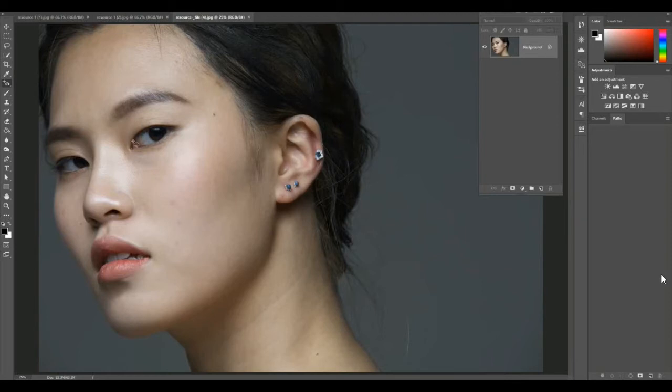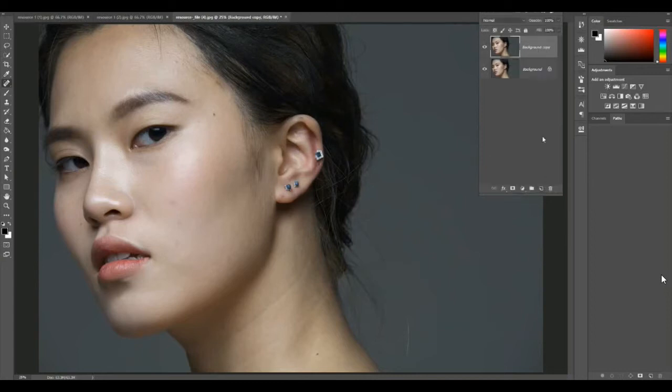Again, we're going to start now, folks, and move on to the spot healing brush. We showed this at the very start of our course, so we understand the magic that comes with it. To me, it's one of the best tools in it because it does an awful lot of the work for you. Now, unfortunately, the Spot Heal tool came into Photoshop in CS2, so if you have an older version than CS2, you will not have this tool. Now, CS2 is roughly about 10 years old, so hopefully you are more up to date, but just in case, there is an expiry of when you will get it.